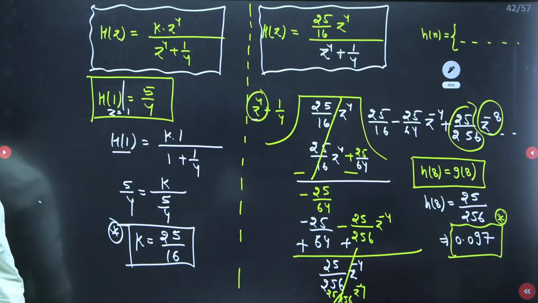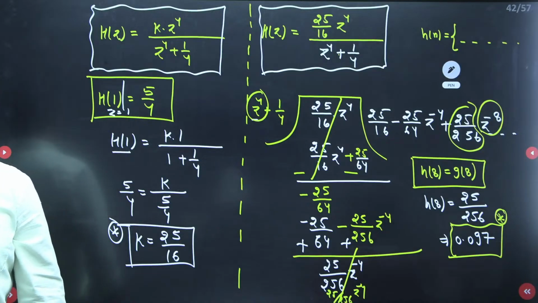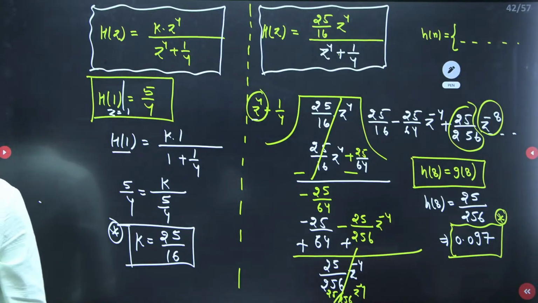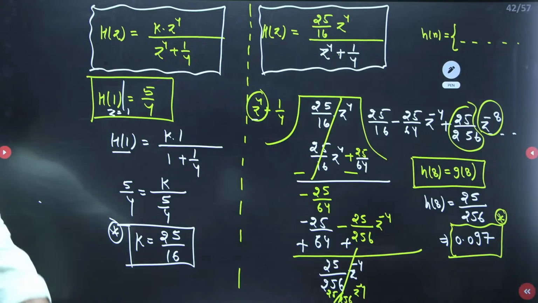You will get perfect marks, whatever the weightage of this question. 2 marks you will get, guys, if you type 0.97 or 0.98, both are correct only. Okay, I think now it is completed, guys. Just take your time and complete it, no problem.